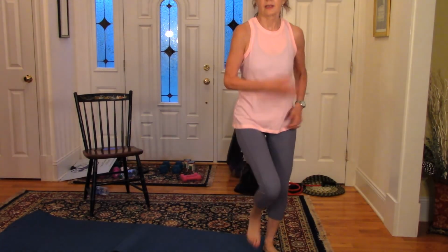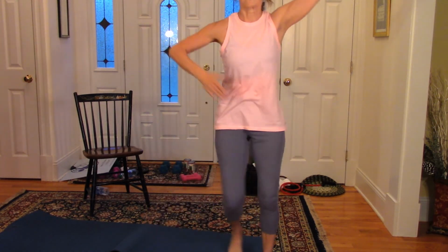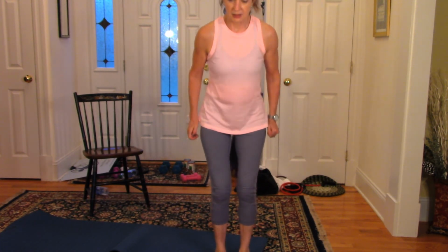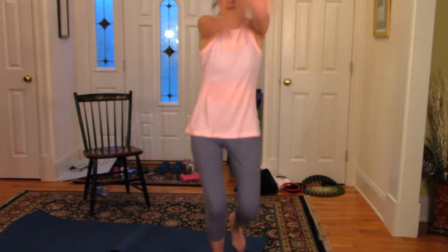V-step right for 4, 3, 2, and now go into those squats. 4, 3, 2, and mambo right with the arms.